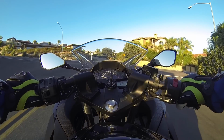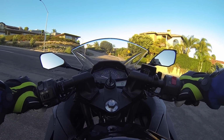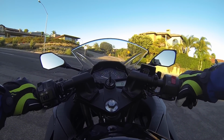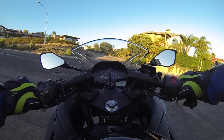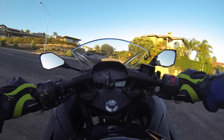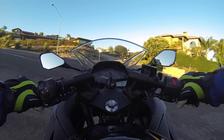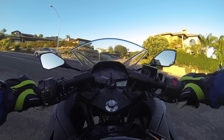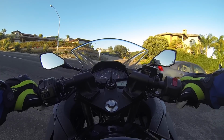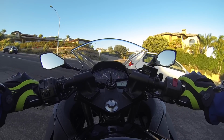Bridgestone has a Battlax 003 that I really like for this bike and the size. Obviously this bike runs a 110 up front and a 140 in the rear, which is a small package, but to be honest with you, it's a perfect size for this bike, and it really makes it easy for transitions. It just flips side to side so fast. I demonstrated that a little bit earlier.